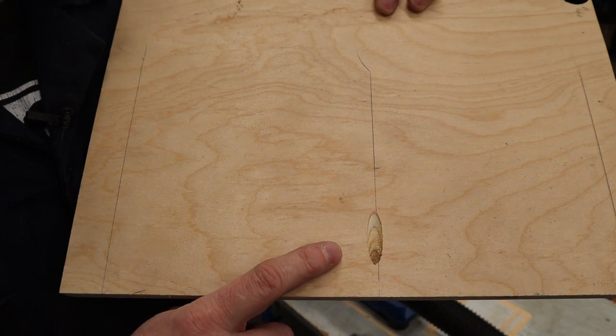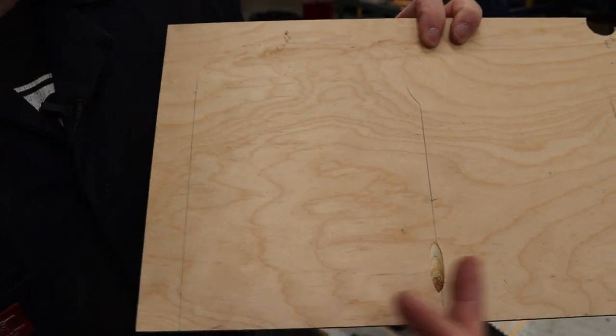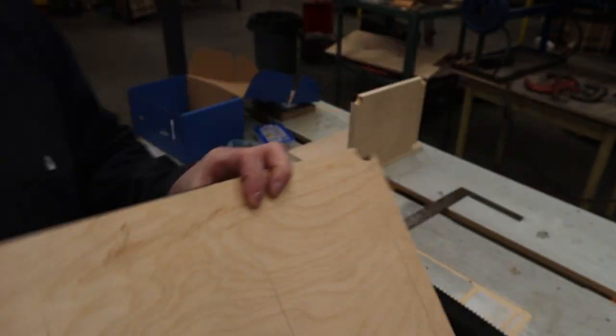There you go, one pocket hole ready to get a screw in there and have something installed. So all you do is repeat wherever you've marked for your other holes and continue.